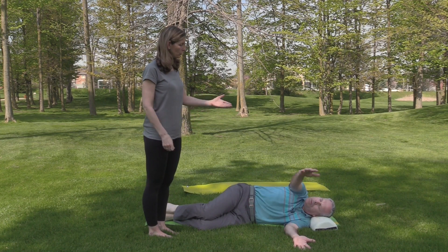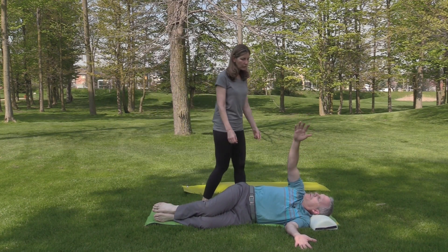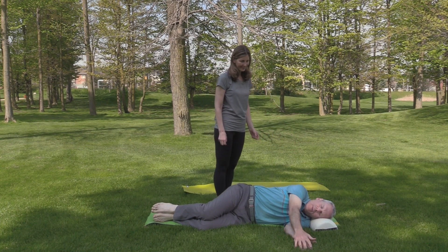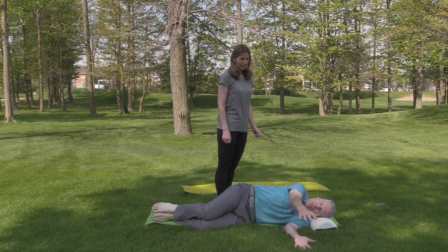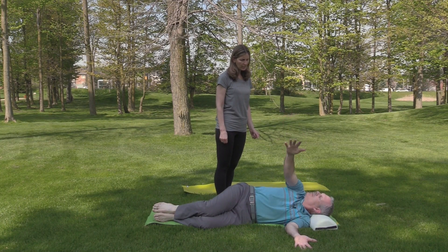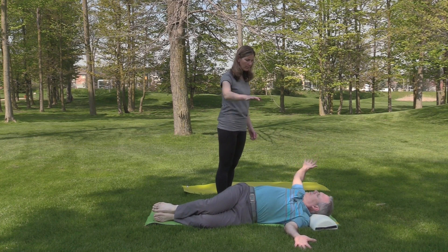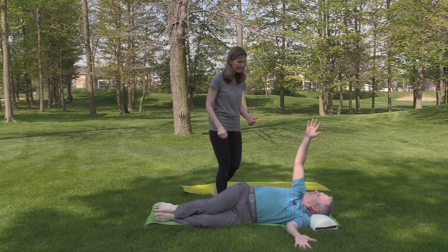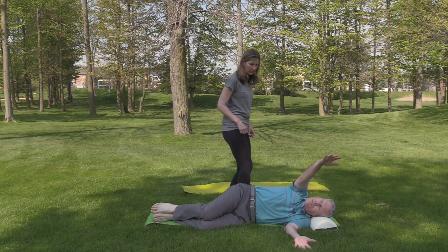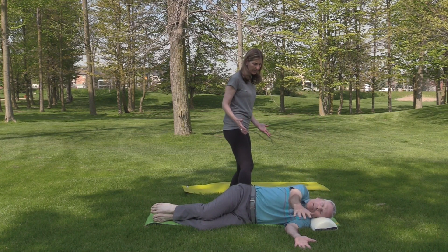Sean is doing it beautifully — he's not leading with the arm; the turn comes from the torso and the shoulders. Could you eventually add a two-pound dumbbell for a little resistance? You could, but there are probably better exercises for that because with the weight there would be a lot of compensation happening in the body, as opposed to working the exact muscles we're targeting. I'm going to hold your hips in place for a moment to give you a different feeling.